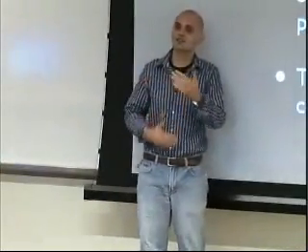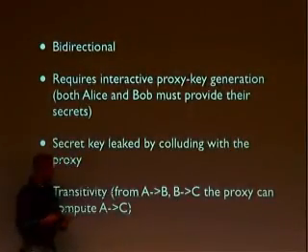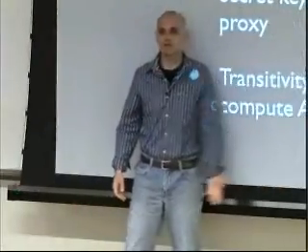If the proxy has several keys, for instance, from Alice to Bob and Bob to Charles, then the proxy itself, without even interacting with the users, can generate a key for Alice to Charles, even though they may not know each other. Functionality, right? If I have A to B, I can transform A ciphertext to B ciphertext and B. No, you may want something like A to B, and then you have B to C, but not necessarily a relationship A to C.